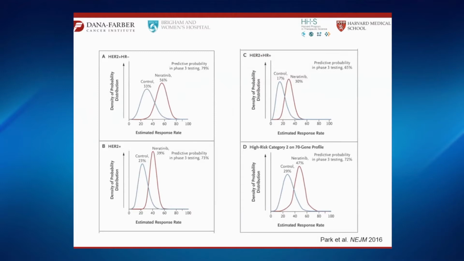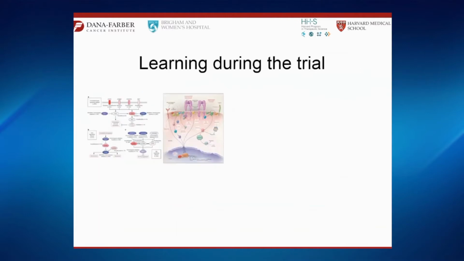And we can make judgments on how overlapping or non-overlapping we want these to be before we decide the trial's over. But what they calculated, and Don probably will go into in more detail, is the predictive probability of a canonical phase 3 study, which they estimated at 79%. And that's how the trial went. So if you have a probability distribution that's building up over time during the course of the trial, can you use that probability distribution to weight your randomization? Of course you can. And that's what Don did in I-SPY.